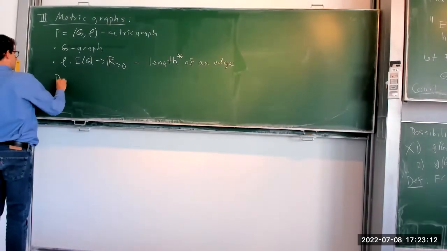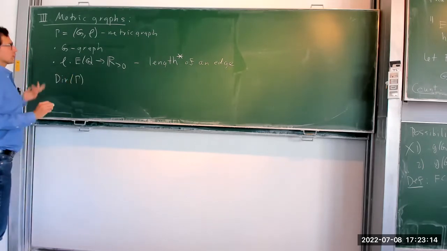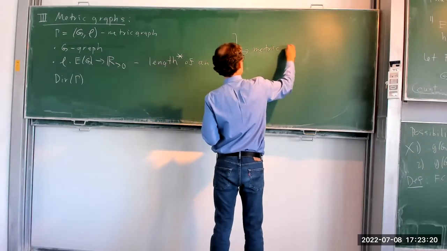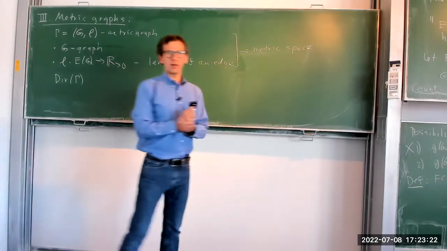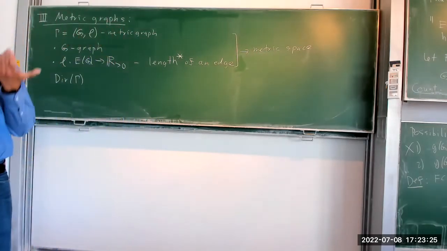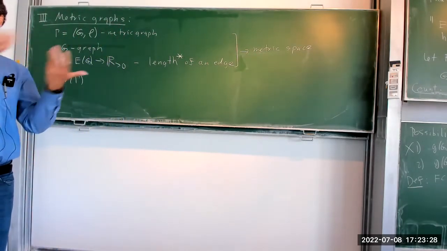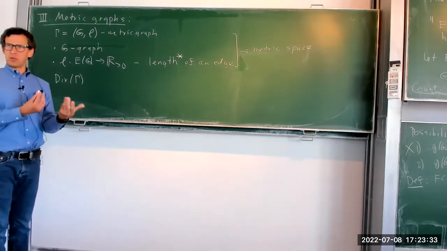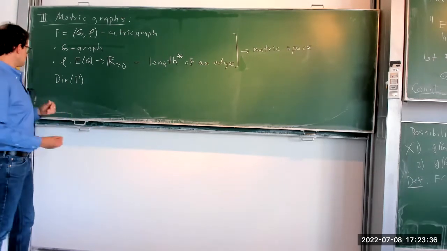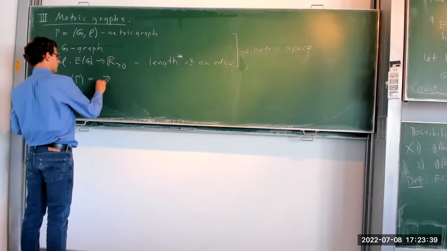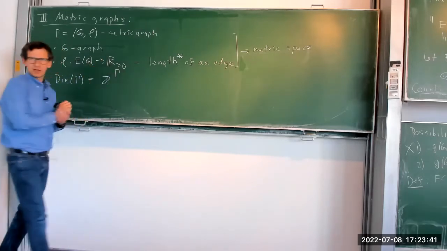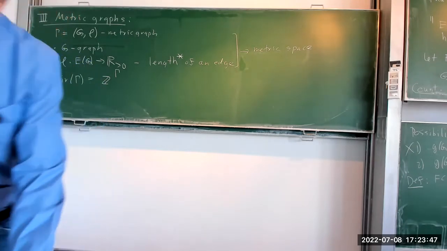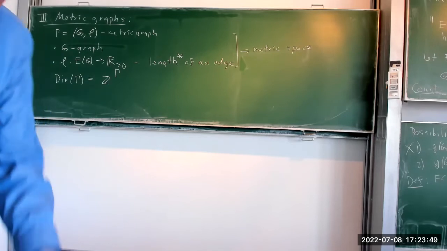So then, what is the divisor group? Out of all this, you can construct a metric space in an evident way, which is just to take an interval of length L of E for each edge and reconnect them as they are connected in the graph. But the point is that this has infinitely many points, right? The points in the interior of edges also count. So the divisor group of gamma is the free abelian group on the set gamma, on this metric space. This is an uncountable group. So then you can define chip firing, and in the interest of time, maybe I'll just skip it.